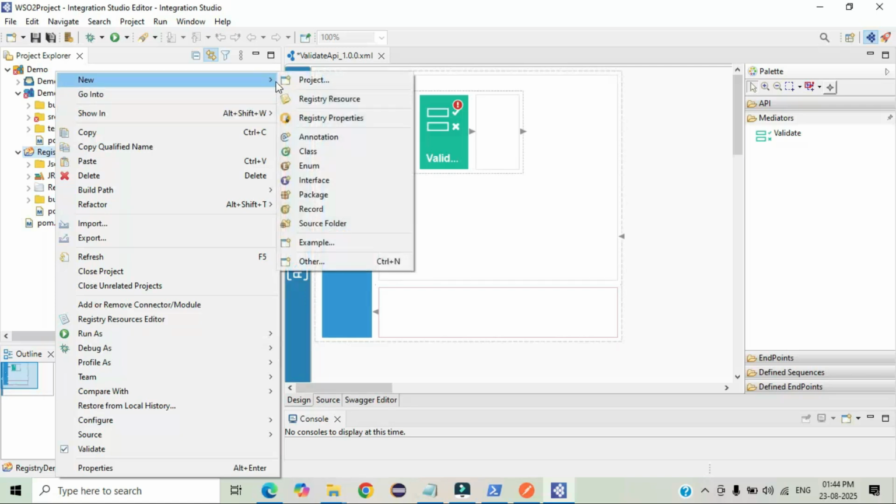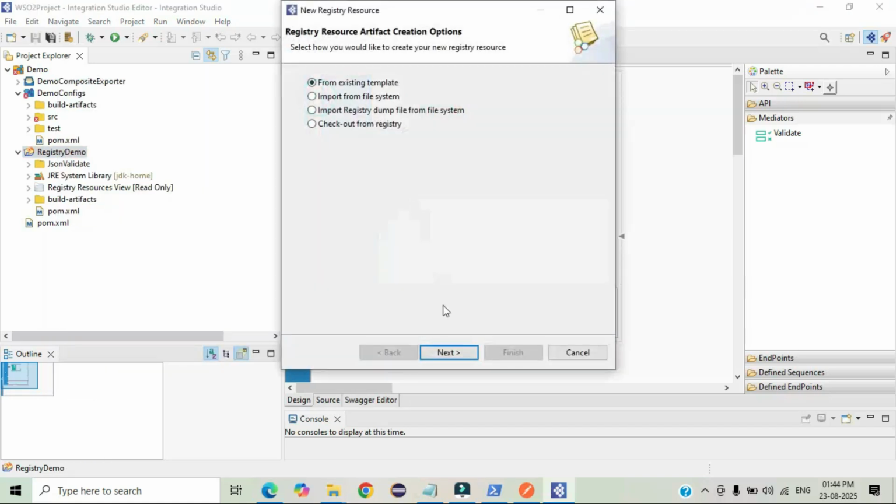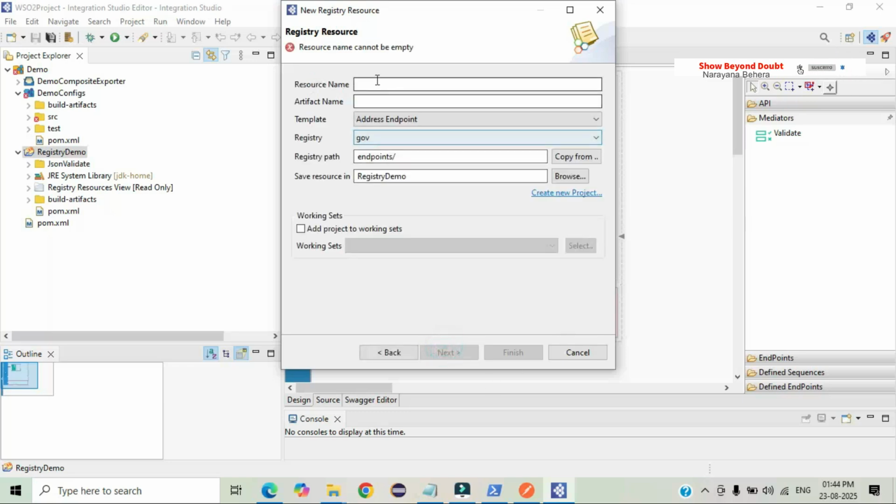Right click, go through new, then registry resource. It is by default selecting from existing template, keep it as it is and click next. Here it is asking you to give a name for the schema. I am adding JSON validate API.